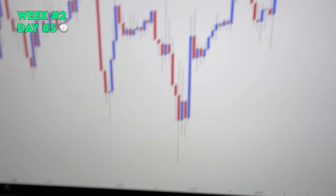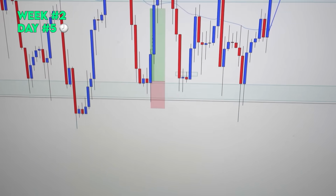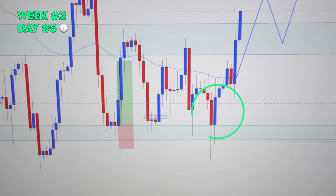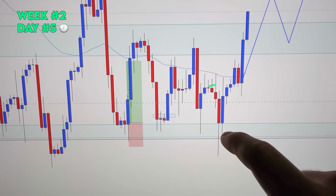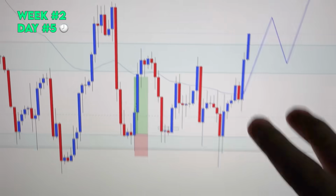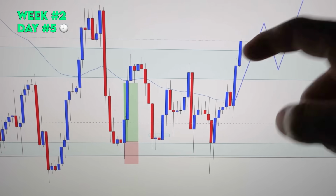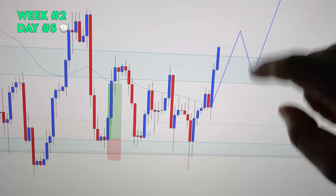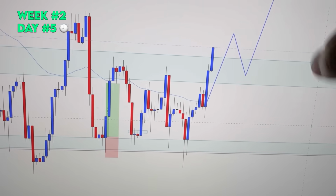The next trade is GBP CAD. As you guys can tell, this is the trade that I was explaining yesterday that I wanted to go long right here, and we didn't end up doing it because we were focusing on Euro GBP, and it's the same trade. We've been following the same 3 trades the whole entire week, and look at this now. So now it's breaking, which is very nice because this is setting up a very nice trade for next week, where we can then have the retest of this area to then go long.